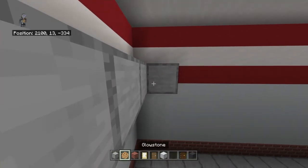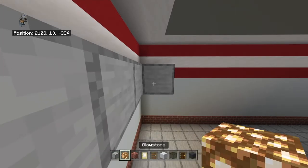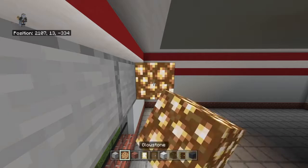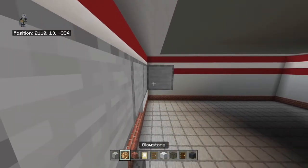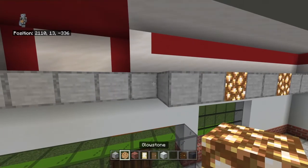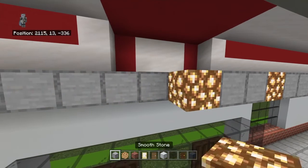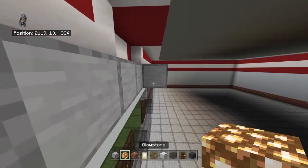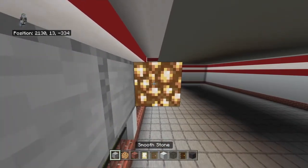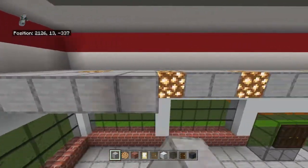And you want to place two smooth stone, glowstone, two smooth stone, glowstone, and you get the point that I'm trying to get across here. You copy that pattern for the entirety of this row. I almost did that wrong. And then you want to place two rows of smooth stone behind that.